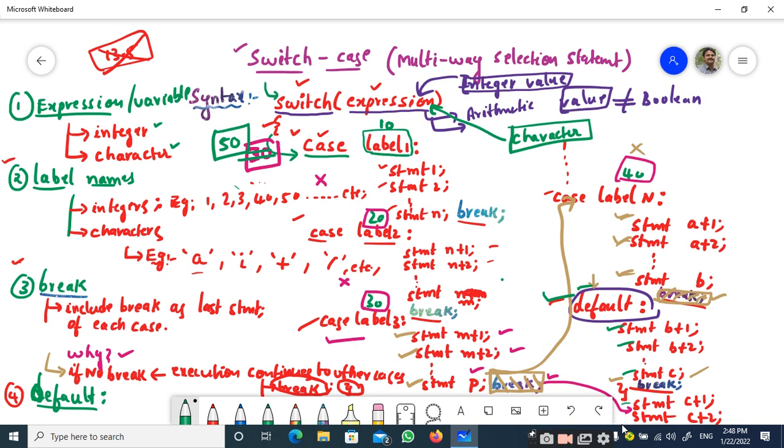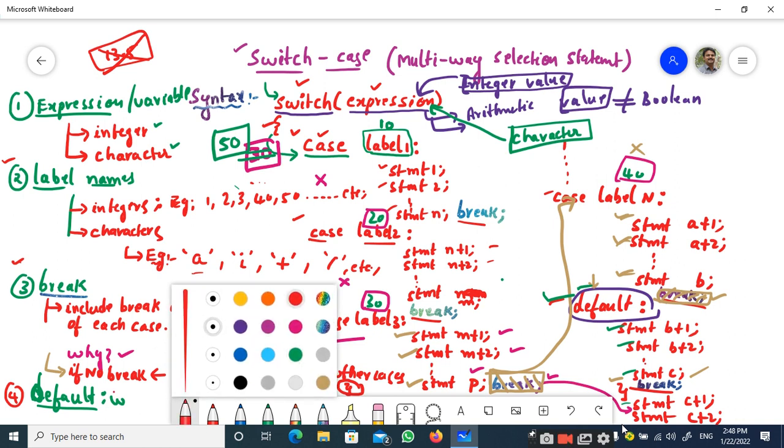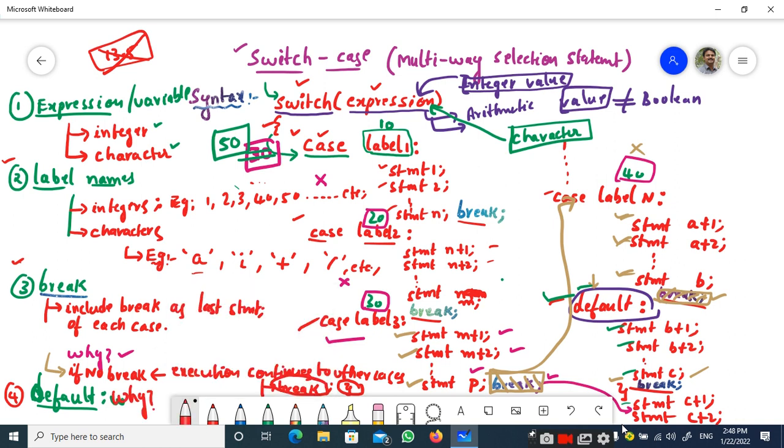And one important point, you should know why we have to use this switch default. If none of the case labels match the expression value, then the default case will be executed. That is the reason. And there is another question with this default.